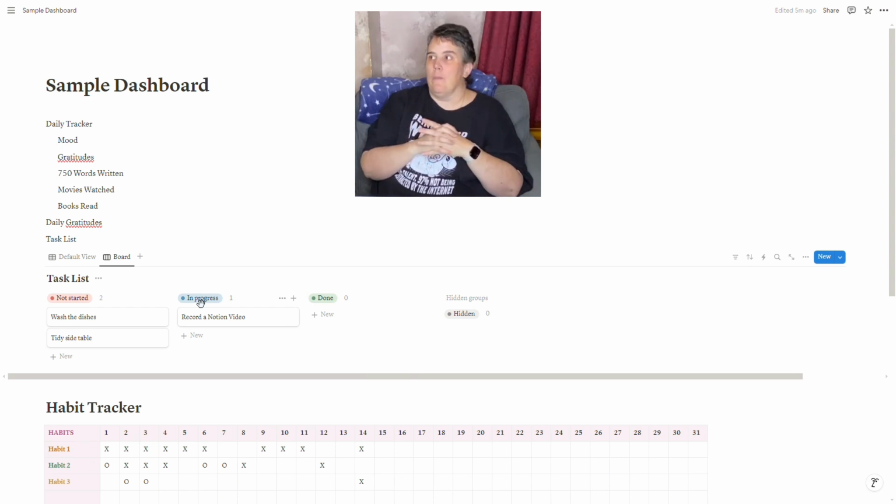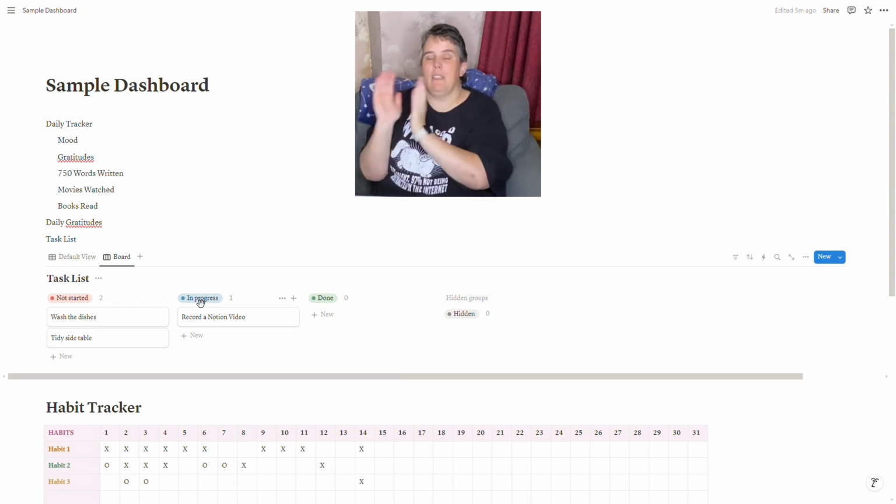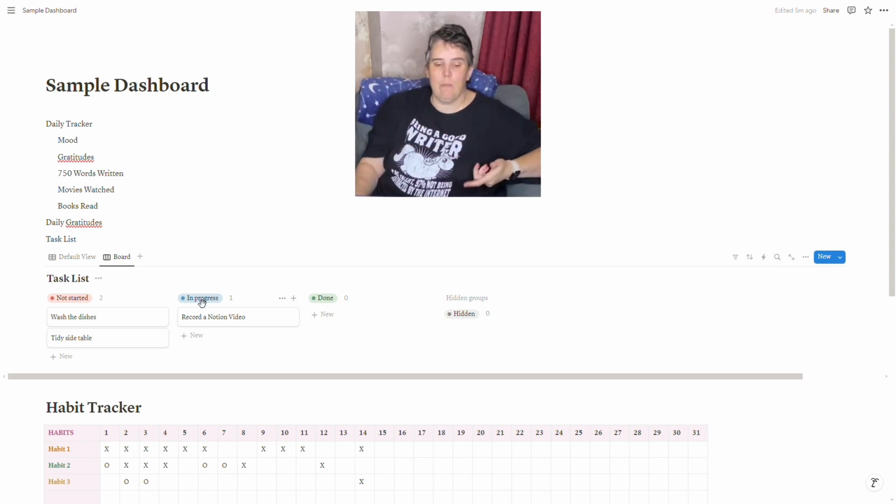Let's say you have budgeting to do, and you have budgeting, you know, assign categories in YNAB, and then do your budget in YNAB, and then pay your bills, and then double check your transactions. And you just move the card over because you have a flow that you want to do. So you can make more, as we've shown, more categories.